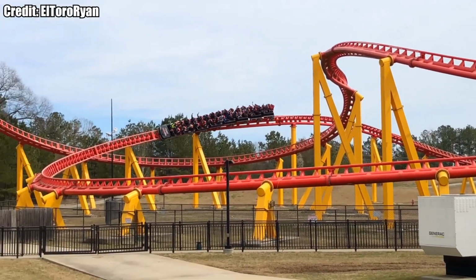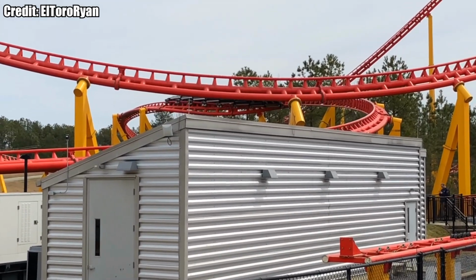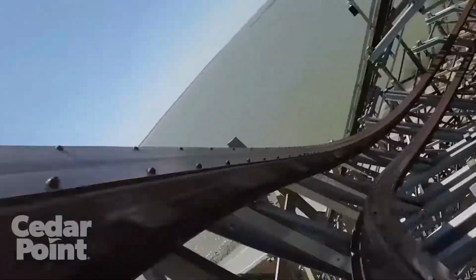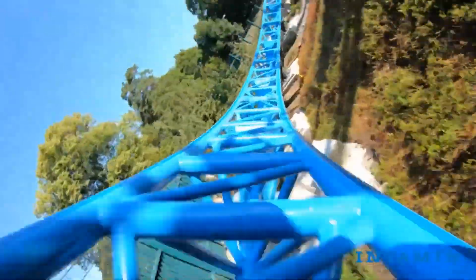A well-sequenced coaster will keep you engaged and doesn't burn all of its elements at once. Each of the elements should feed off of each other. This element should make the next one feel better, and the next one after that should be unique from both of those. There are only so many elements in a coaster, so keeping the sequencing on point is a must in order for the coaster not to get repetitive, but also not lose all its steam by the end. Everything has to be spaced out.